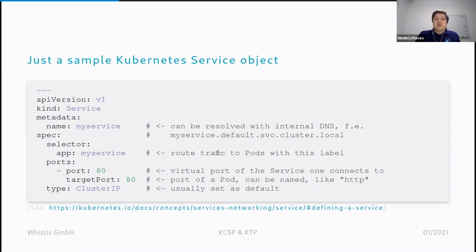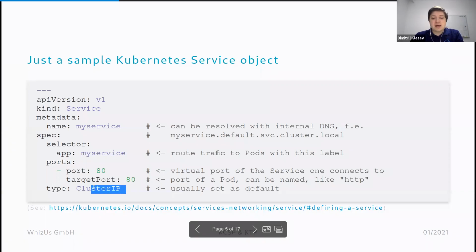And our service may have another port, and different service types have different port mappings, for example. We'll look at it later. And the last one is the cluster IP. So I think, if I remember correctly, you don't even have to set it, because ClusterIP is the default type. But you can look at the definition in the docs.